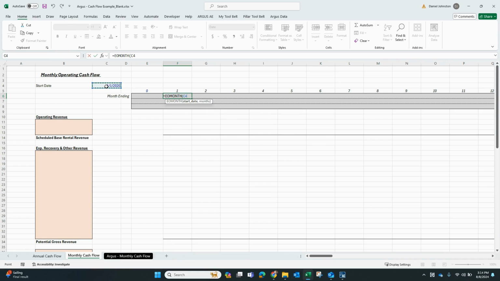And I'm going to take this start date, and I'm actually just going to put a 0 there, and that'll just give me the month end. And we're going to do all these cash flows based off of a month end. And so to get the time 0, I'm just going to do basically the day before that. In reality, a lot of times you'll have cash flows prior or cash flows on the same day as an acquisition, but we want to separate those two things out. And for the sake of this example, we're just doing operating information anyway.